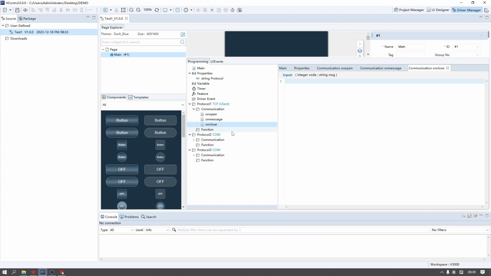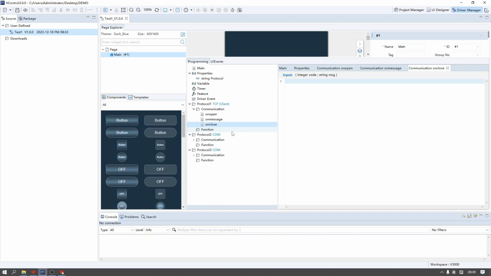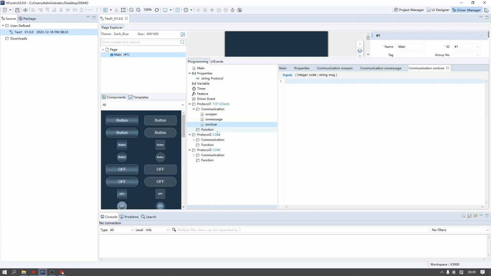Function. Function is the external function interface of the driver, which usually sends commands corresponding to the specific function of the device. It can be called anywhere in the driver. For example, we can send commands to the device, and I'll create one.